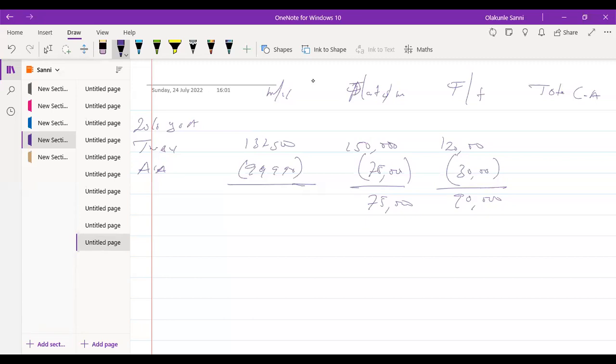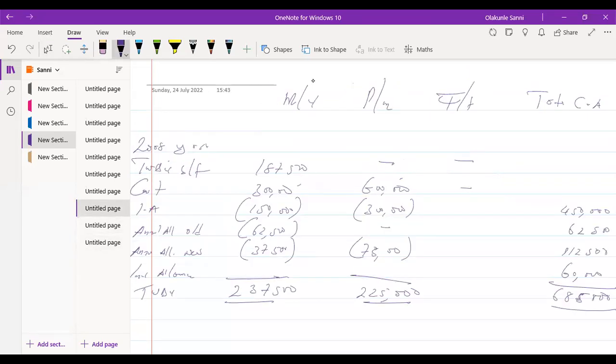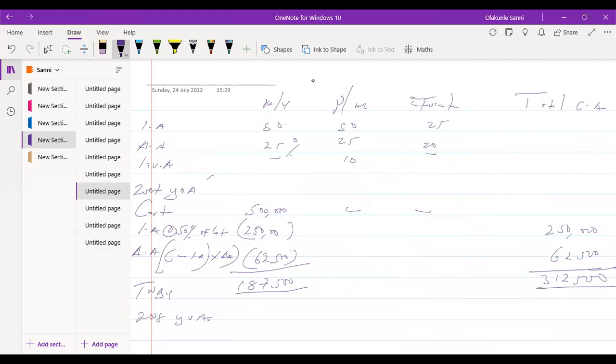I did not get where the 10 naira is coming from. Is it in the question? No. This is it. Remember, I have an asset. This asset was purchased when? 2007. Hello, ma, are you with me? I can hear you. The asset was purchased in 2007. In 2007, he enjoyed his 62,500 allowance relief.